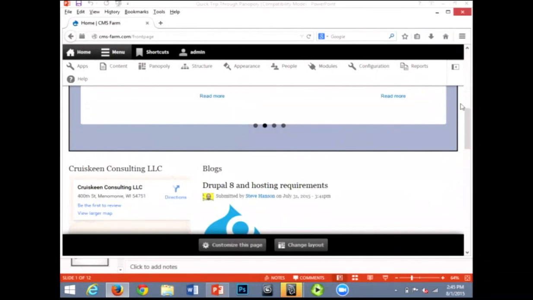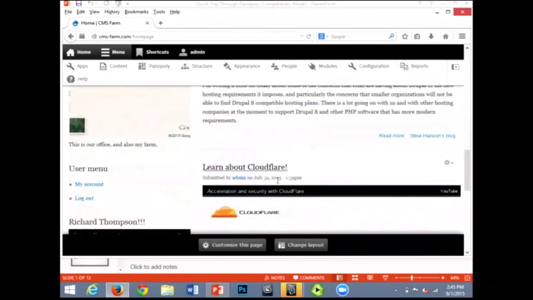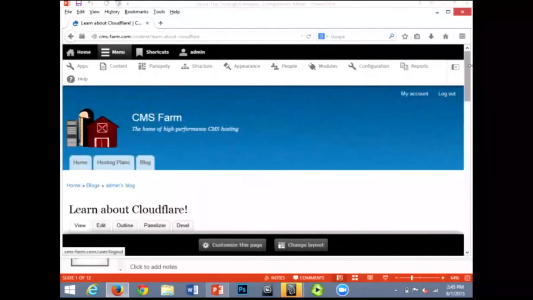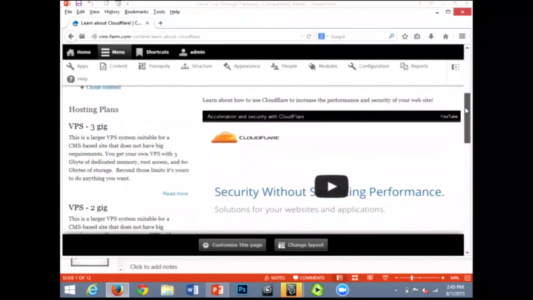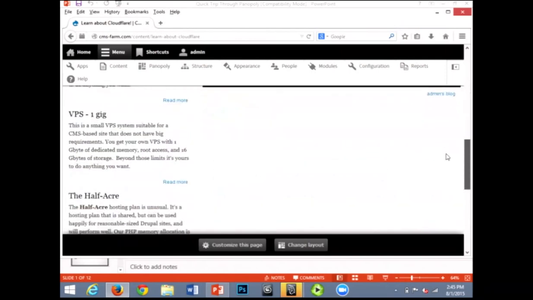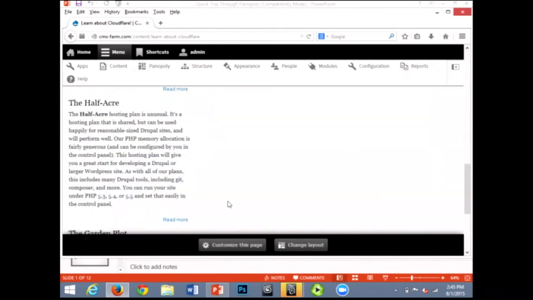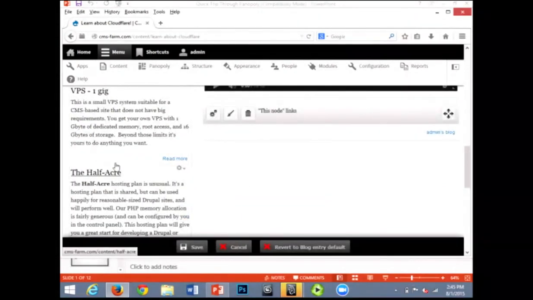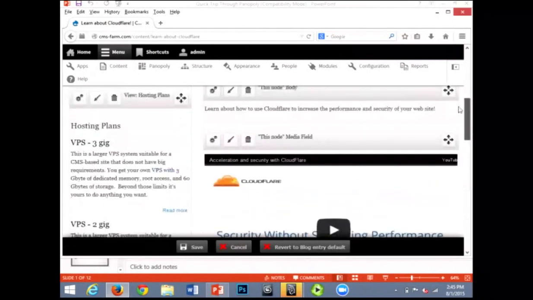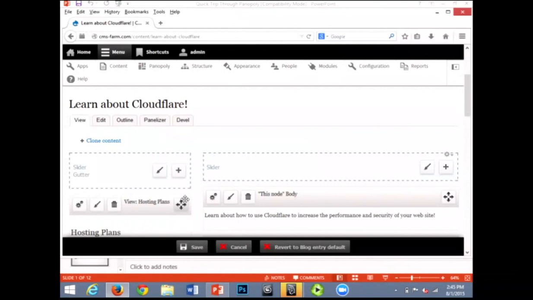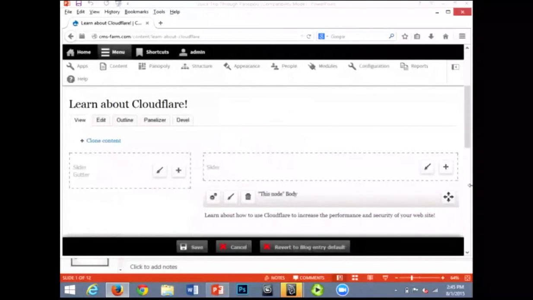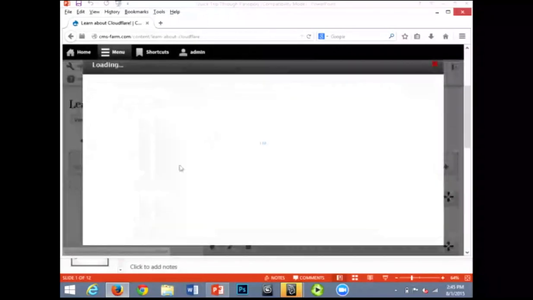But if you then go to that page and just look at it, you can set up so I can customize this too. So I keep wanting to remind everybody what the hosting plans are, right? So that's over there on the left-hand side. So let's say I want to take this page and change it. I don't on that page want to have the hosting plans over there. We can just trash that. And let's add in something else.